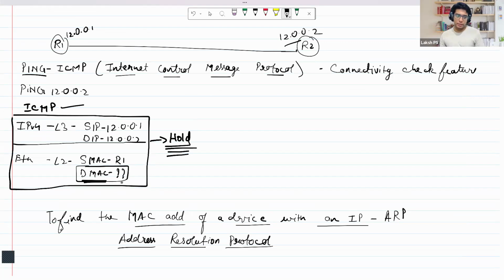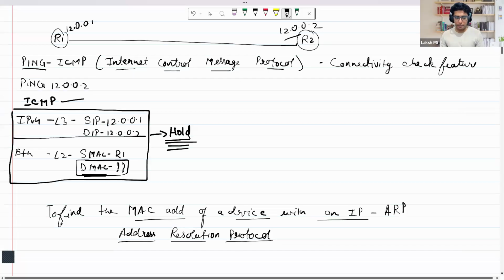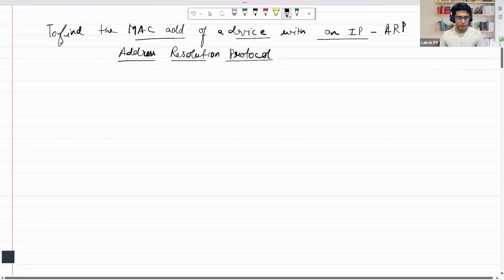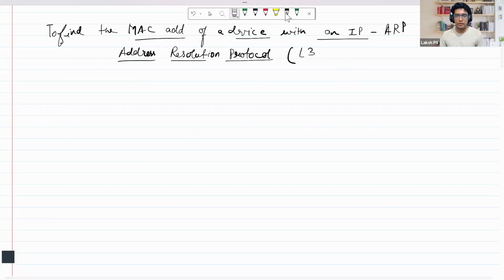And hence, when there is no MAC address present for the destination IP, R1 will generate an ARP packet, an address resolution protocol request. Address resolution protocol is a layer 3 protocol.